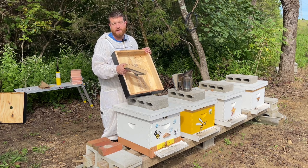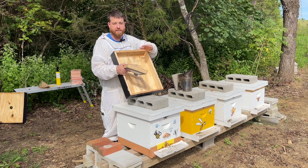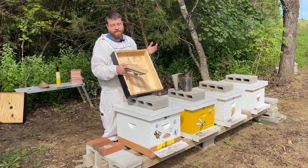And so these bees are capable of living a lot longer because in the winter time, the population of the colony really goes down, because the more bees that you have in the colony, the more bees that you have to feed, right? And so they're storing everything for the winter right now, storing feed, pollen, any type of nectar, honey that they're going to be consuming throughout the winter time. So the fewer bees, the less you have to feed.